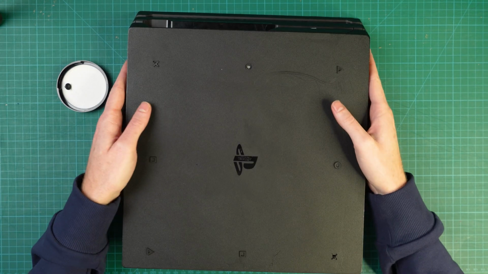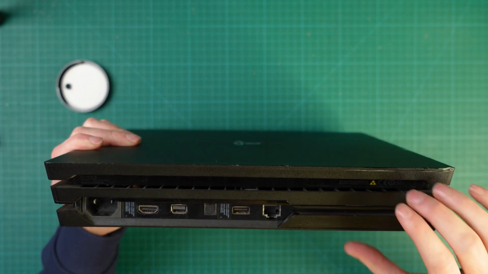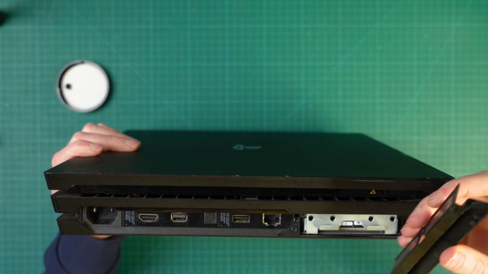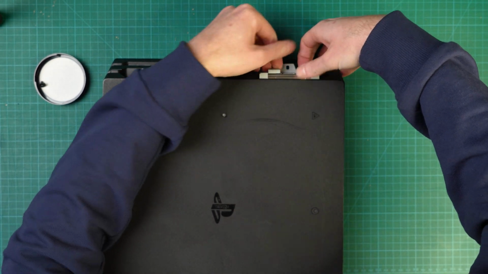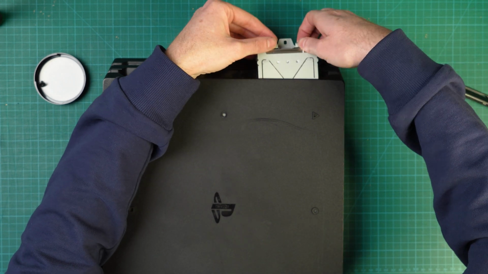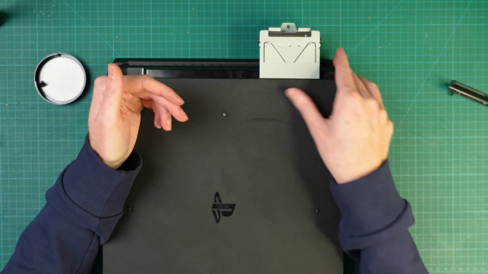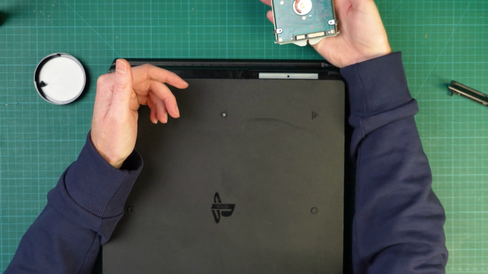So once you have the screw removed, the easiest way to remove the drive is to just lift the console, pull this little cover out, place the console flat, grab on the 2 tabs and pull firmly, and the drive will slide right out. Again, please do take note of the orientation of the drive when pulling it out, so that you can make sure you put it in the right way.